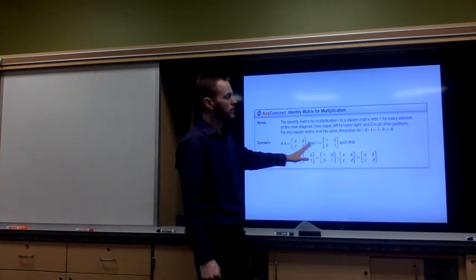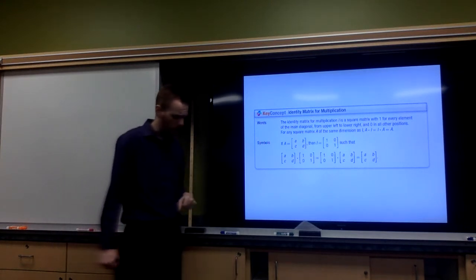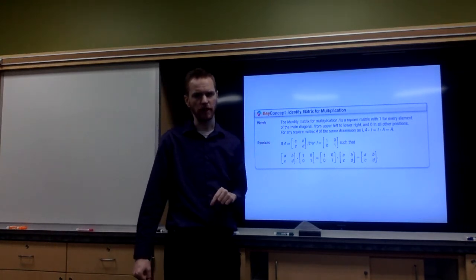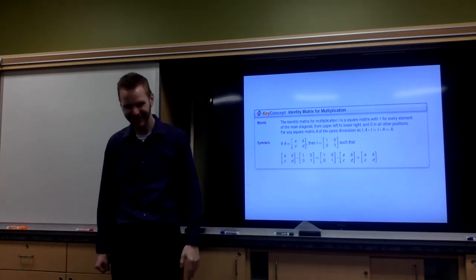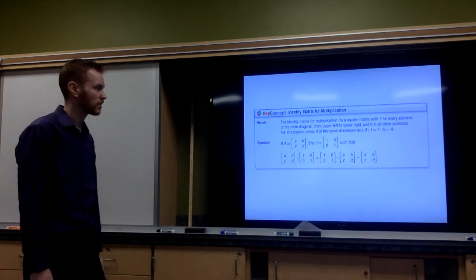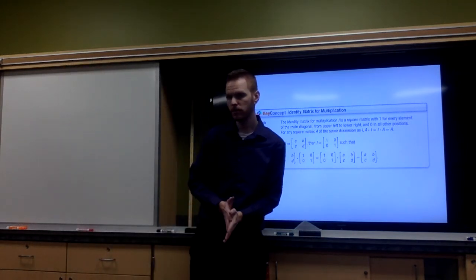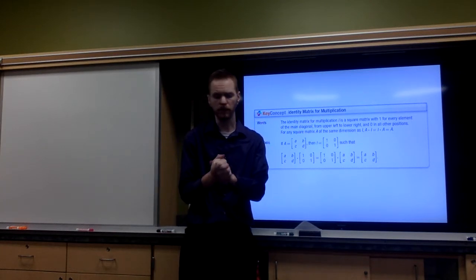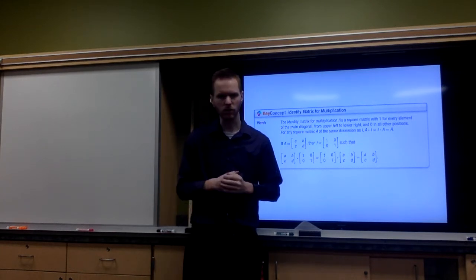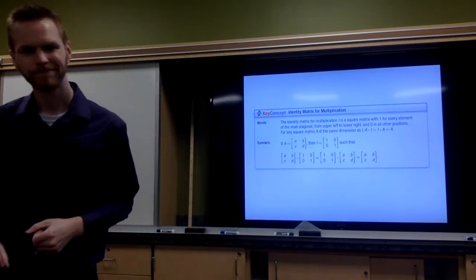We call these square matrices. A square matrix is when the rows and columns are the same. It looks like a square, doesn't it, when they are the same? So that's just what a square matrix is. We're only going to worry about 2 by 2s for this lesson. Could you do 3 by 3s, 4 by 4s? Yeah, no problem. But for a high school class, I think 2 by 2 is just perfect. Okay, let's do an example.